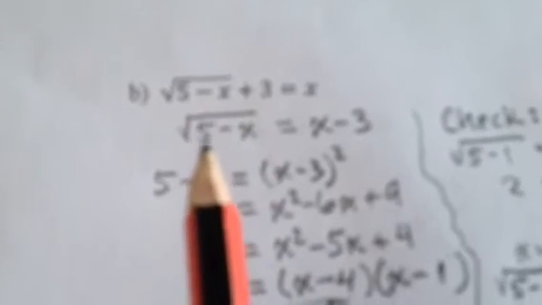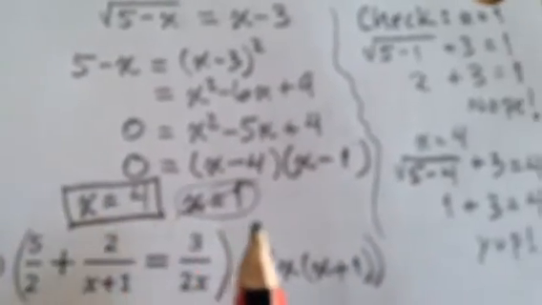Part B is a radical equation, and so what you have to do is isolate the radical, and then square both sides. You cannot square both sides until you isolate the radical, and most importantly, you cannot square individual parts of the equation. You have to square both whole sides. So when you isolate the radical, you get x minus 3 on the right side, and you square that, you get x squared minus 6x plus 9. Over here we had 5 minus x. Sending it to 0, giving us a quadratic, and then factoring the quadratic to find the solutions, we get x equals 4 and x equals 1.